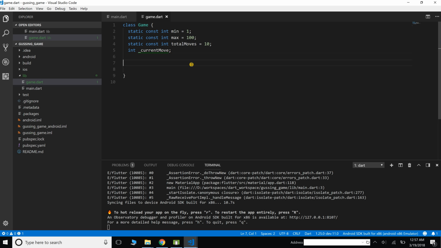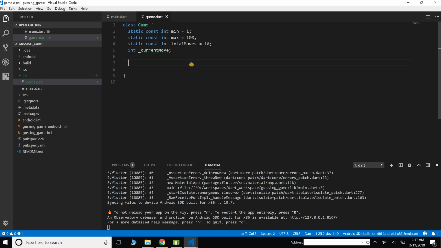Then another thing we'll need is a randomly assigned number that is our guess, right? That is the number which the app is guessing.